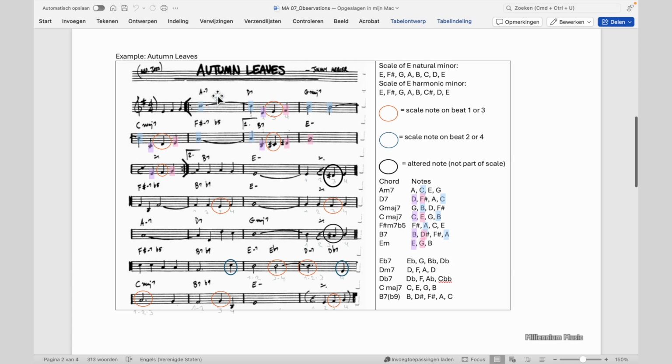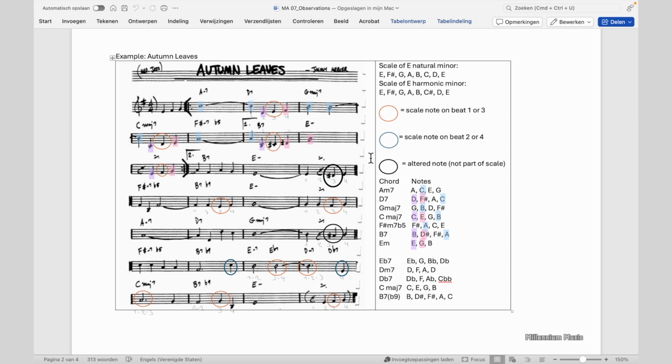And that's the chord A minor 7. A minor 7. The notes are A, C, E, and G. So the piano or whatever instrument is playing the song is playing A, C, E, and G. And this note, this blue C, I marked it with a blue color, is used over here.